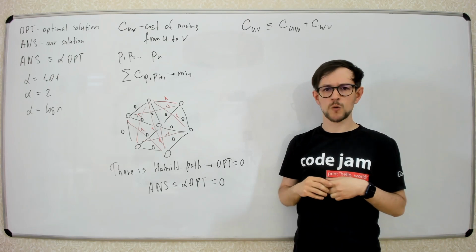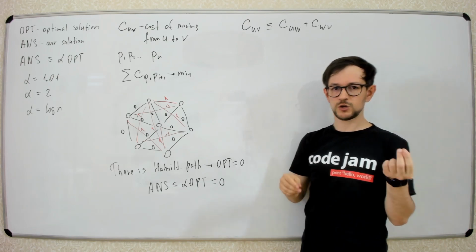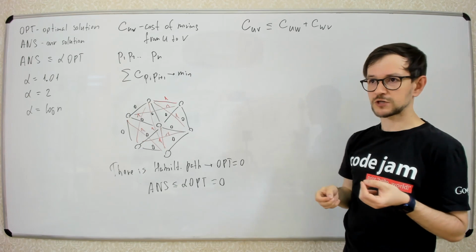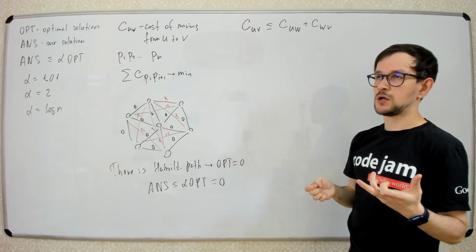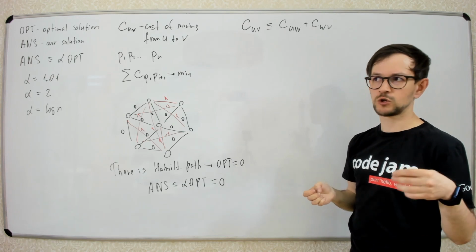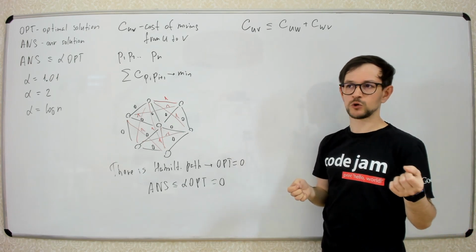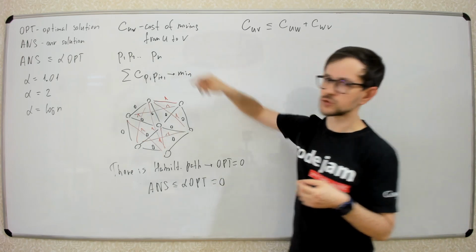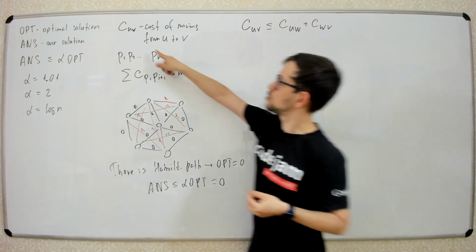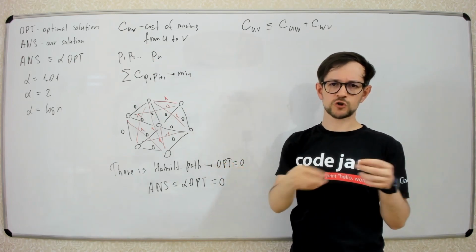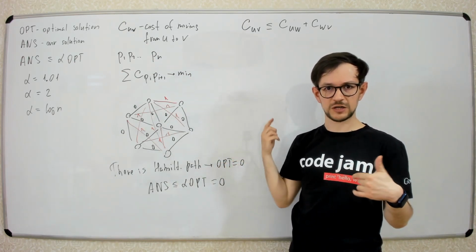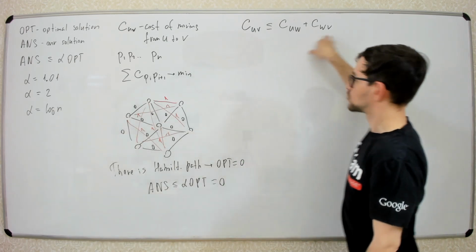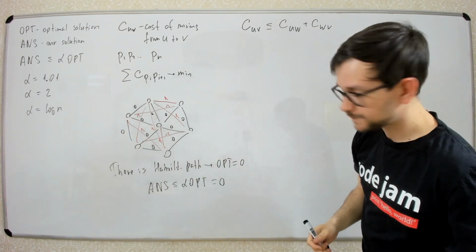It's actually pretty common. If you travel from U to V, it must be not greater than traveling from U to W and then from W to V. For example, if you want to visit all the nodes not exactly once but at least once, then you can replace your costs with the shortest path from U to V, and for shortest paths you actually have the triangle inequality, right? So if you have the traveling salesman problem with the triangle inequality, then we can build a two-approximate solution. Let's build a two-approximate solution.